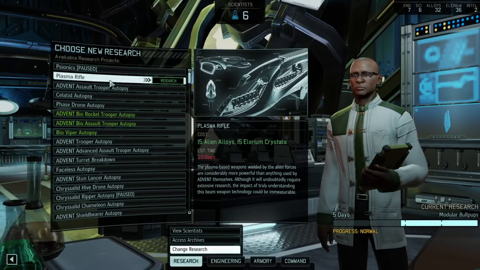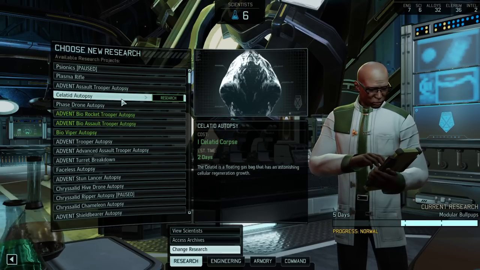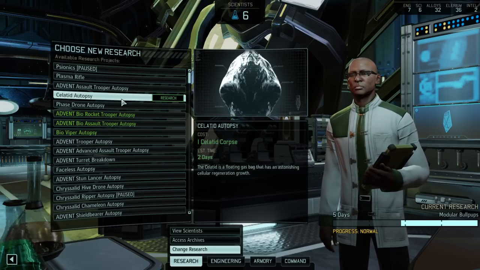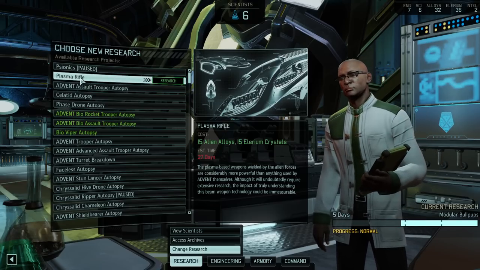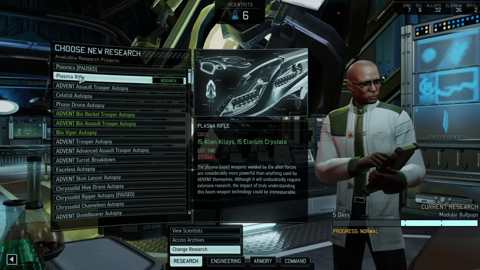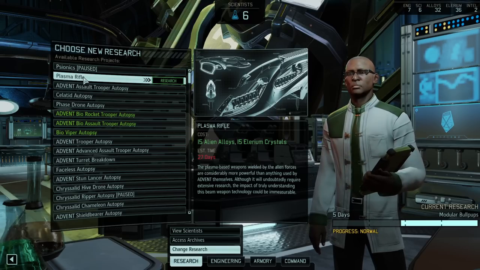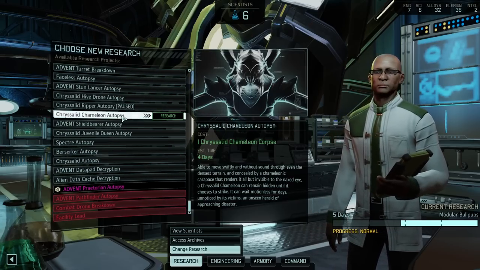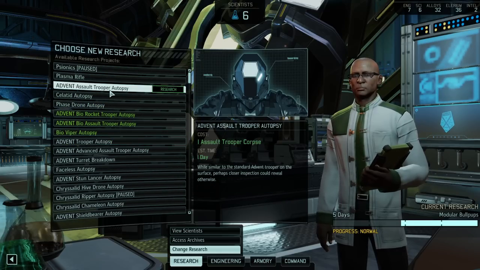And the same will happen with the Dark Elders. At some point, we will be fighting against Advent and maybe the Hive by itself. So, really, we should be going for plasma rifles and for the full weapon upgrades so that our base technology is high enough. This here is so much research.